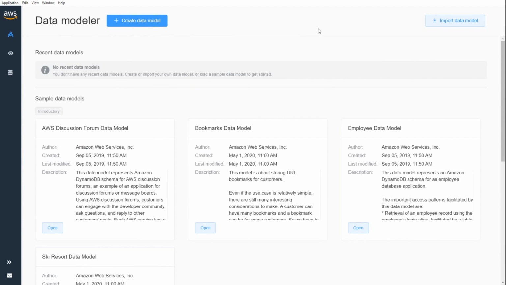And so this is the NoSQL Workbench for DynamoDB. It's really a neat tool, and it was developed by the service team to satisfy the needs of our specialist SAs out in the field, working with customers. The customers also came to us with questions, and they needed tools to help support modeling their data.